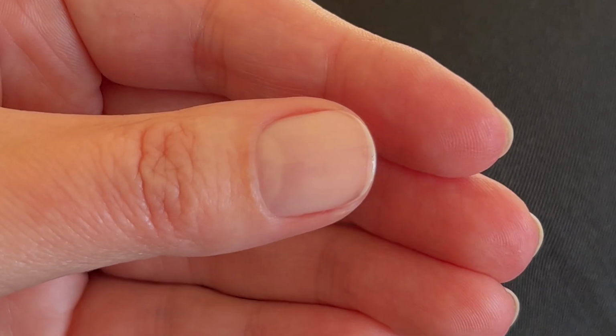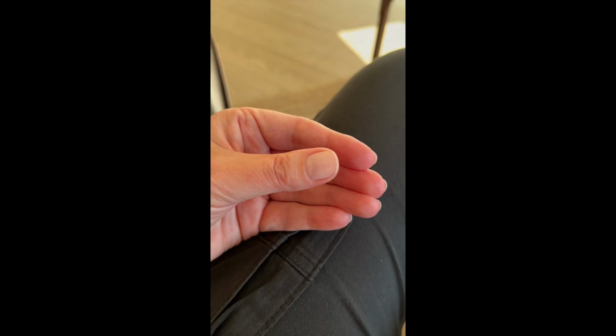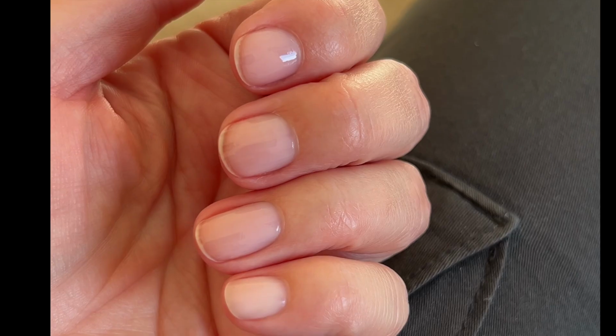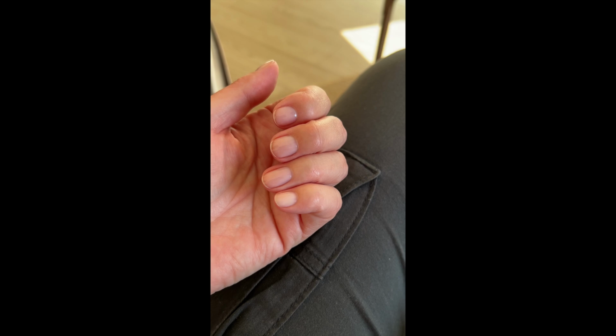Because you see, if I'm doing this here like this, I can't see the nail. I can't see what's going on. Same thing with this. There's not enough light for me to see what's going on.